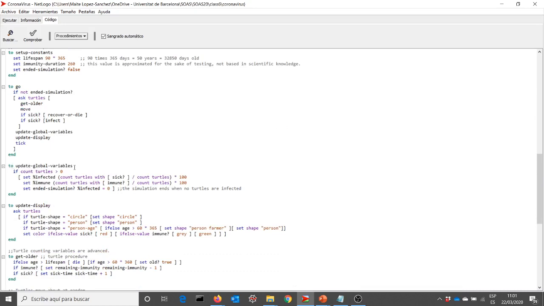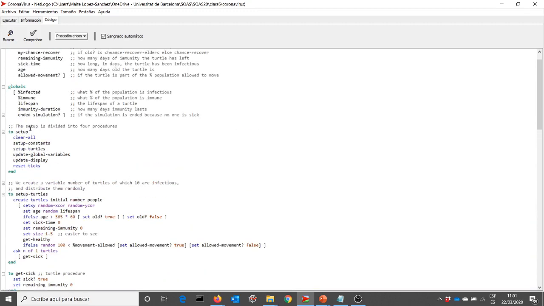Whenever we have enough turtles, we compute the percentage of infected turtles, that is how many of them are sick, with respect to the total number of turtles, and how many of them are immune. Here we also assign the value of ending simulation. It will become true when no more turtles are infected.